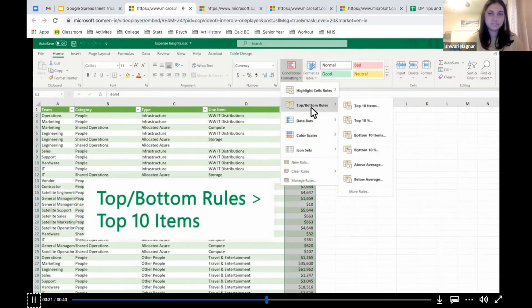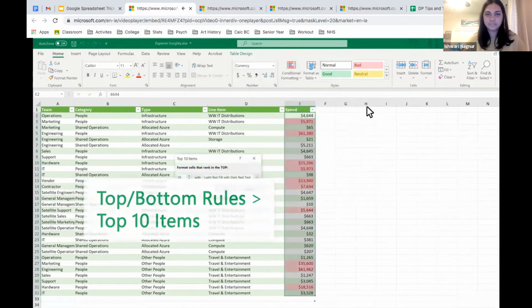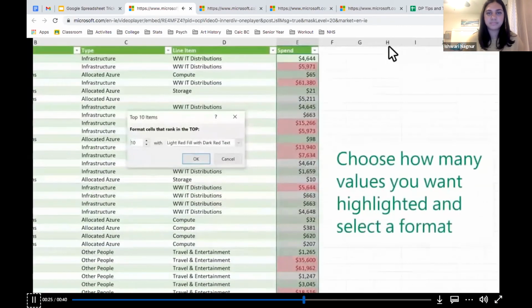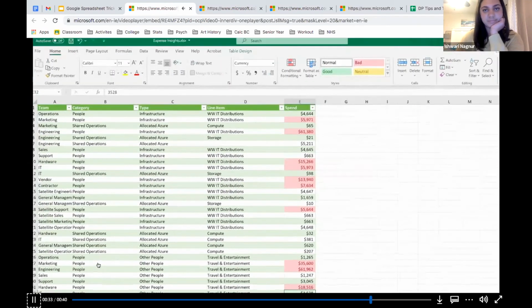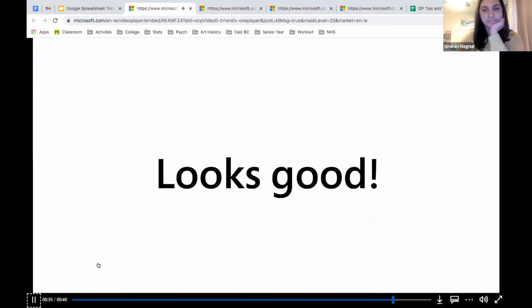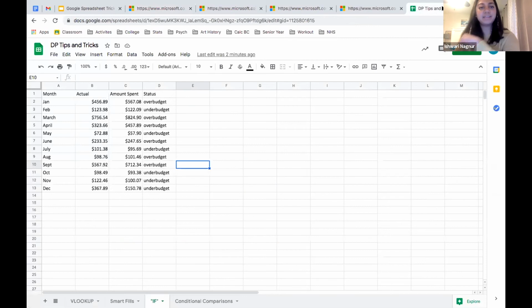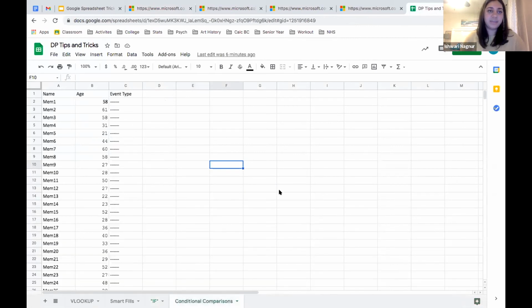Top, bottom rules, top 10 items. Choose how many values you want highlighted and select a format. Select OK. Looks good.